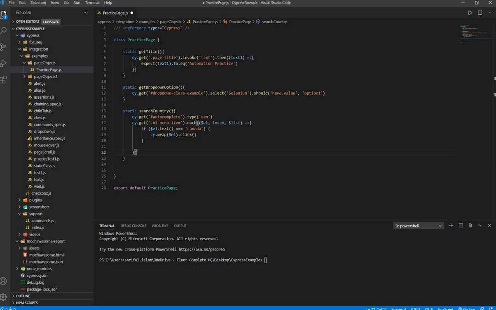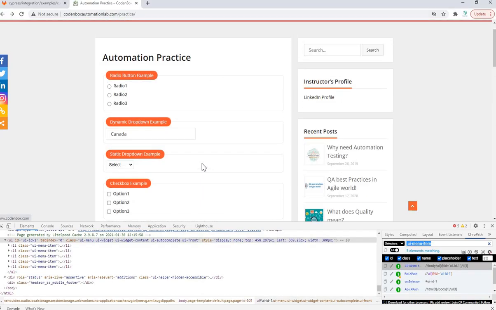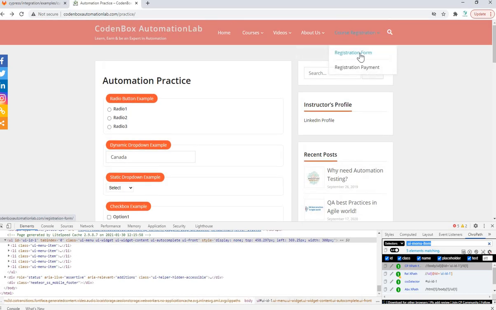After that we move on. I think that's all we're going to do in this page, and then we'll move to another page. It's called the registration form up there. If you notice, going to that page, this registration form element is still part of this practice page. So for the selection of this registration form element, we're going to type over here. And just remember, this is a hover event. If you hover your mouse over this element, the course registration, then it displays this dropdown option. Unless you hover, it is hidden.